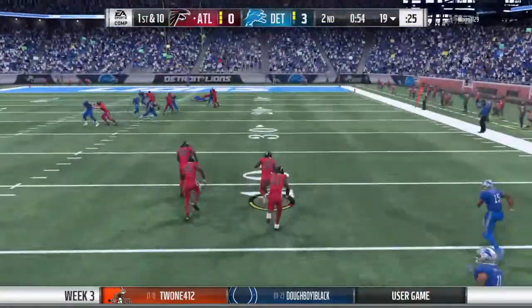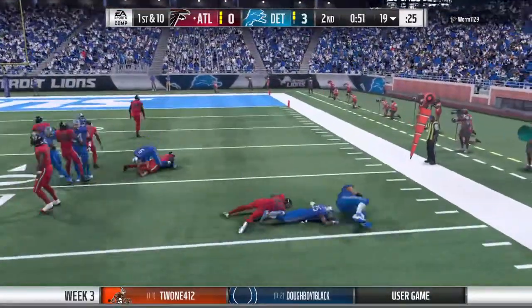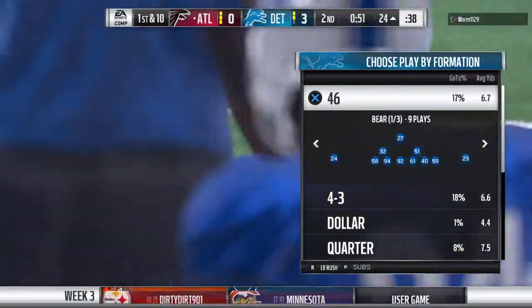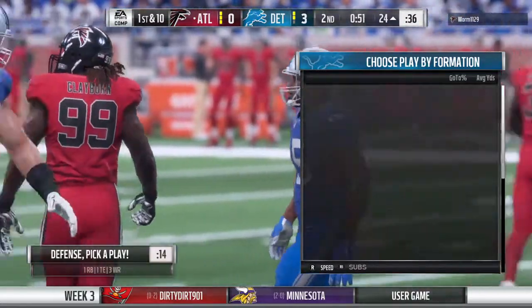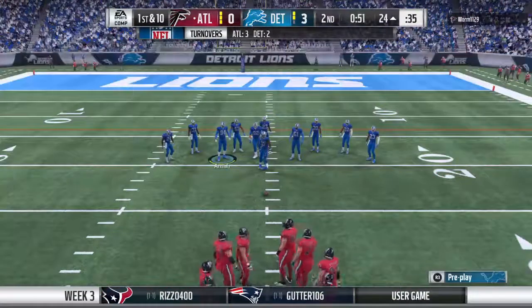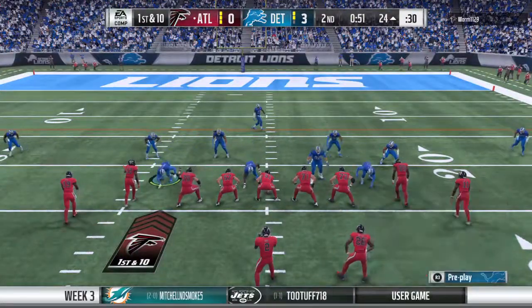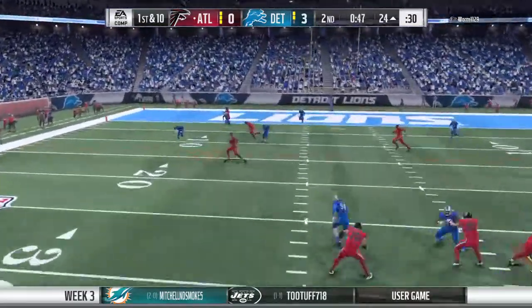And now this is intercepted. My goodness. Picked off by Robert Alford. And a super return as he gets us all the way down inside the 25-yard line. Robert Alford just continues to develop as a premier corner in the NFL. Had a monster Super Bowl against New England. His ability to read, diagnose patterns was the key to his pick six in that game. 9 career interceptions into the season and another one right there.